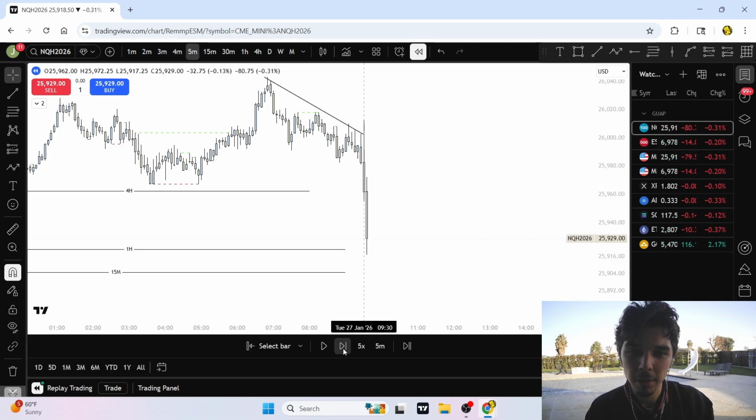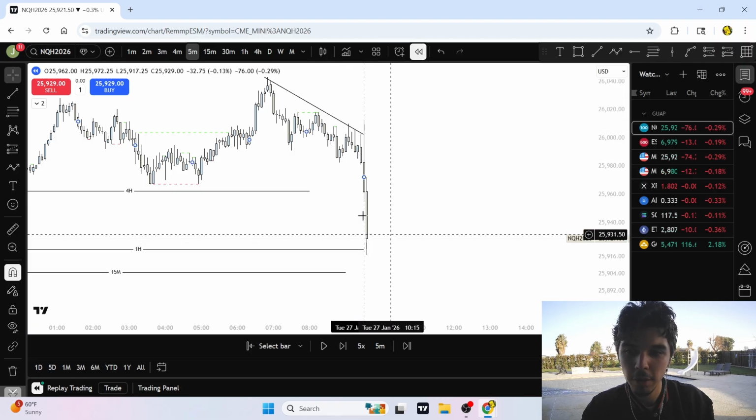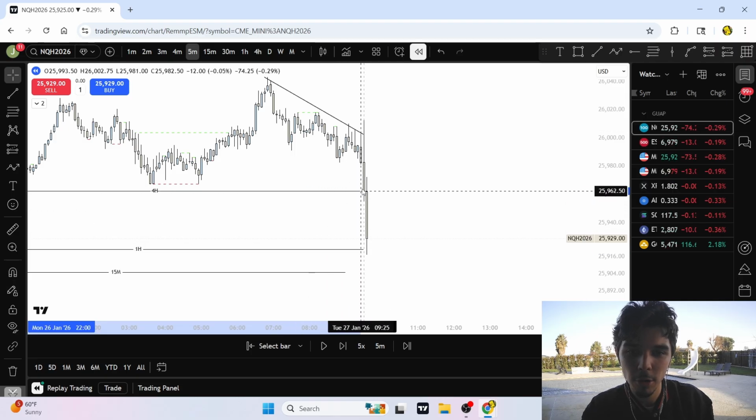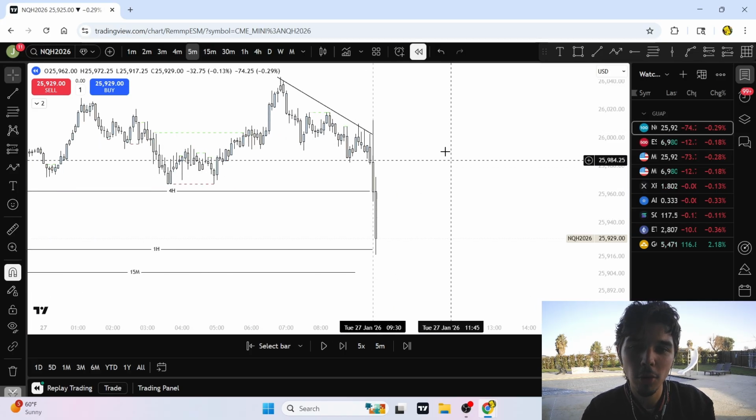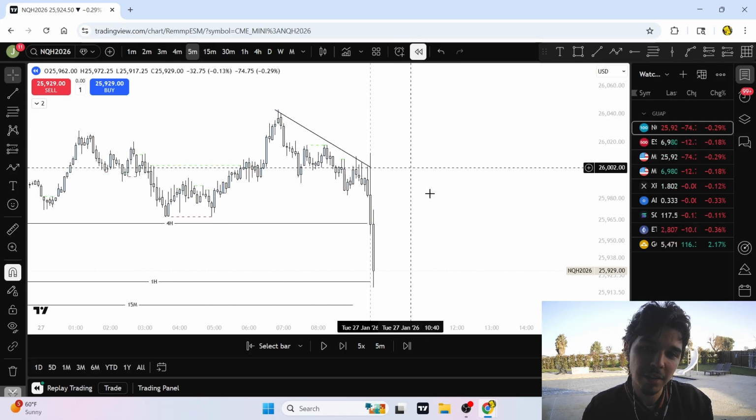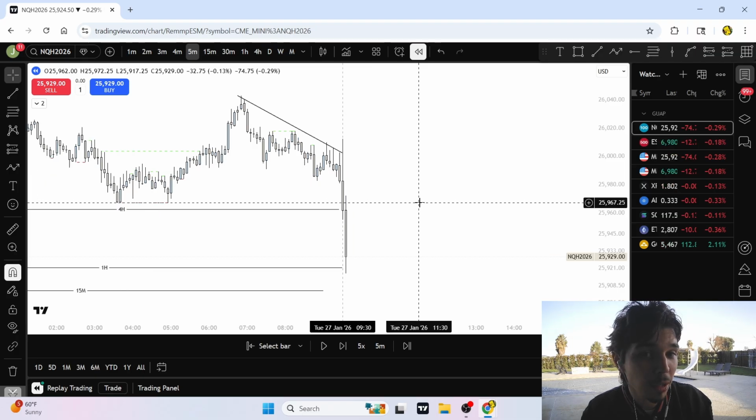Awesome. Immediately displacing lower. Awesome. What did we displace into? Well, the hourly and the 4-hour. Now, you don't have to get FOMO if you see a move like this. Why? Because overall, we're bullish and we see all this high time frame LR up here. So chances are we're probably going to go back to this area.